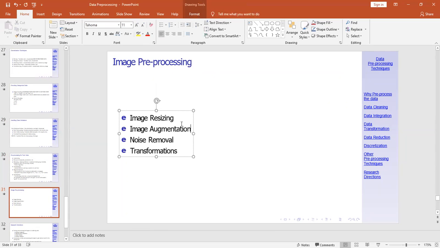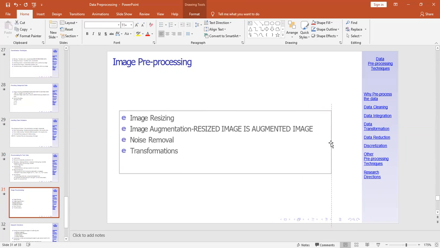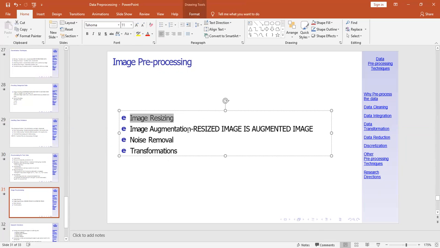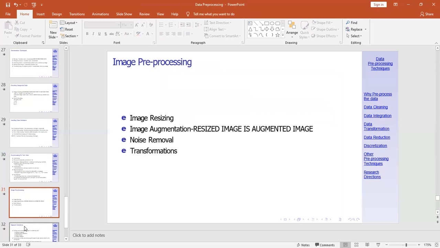So the resized image we consider as augmented image. The third one, noise removal and transformation. So to pre-process an image, it should be resized, augmented, noise removed, and transformed. So these are the four methods that you take.